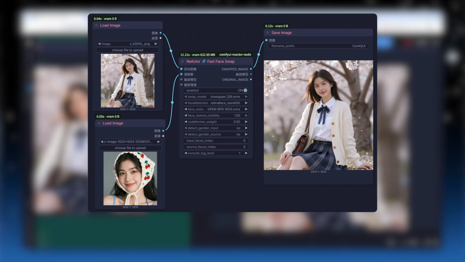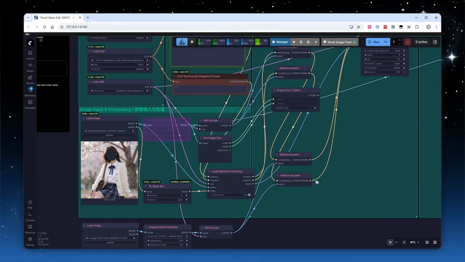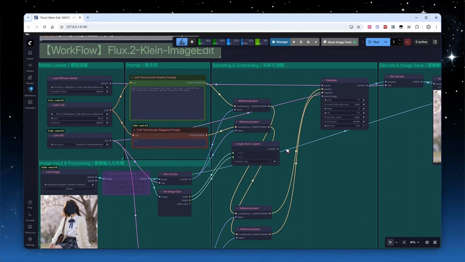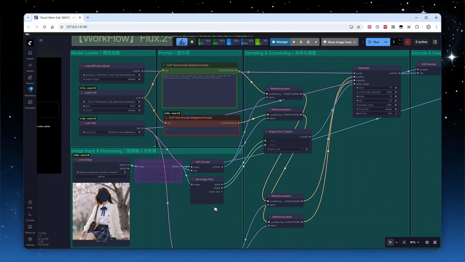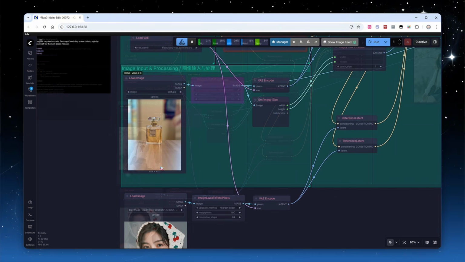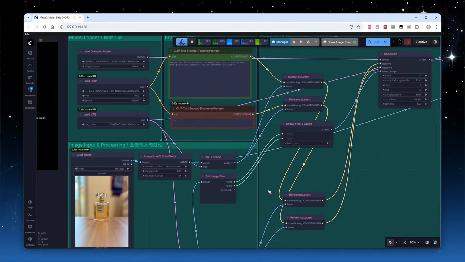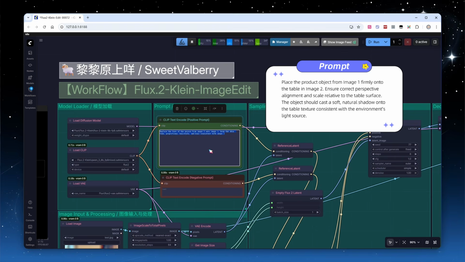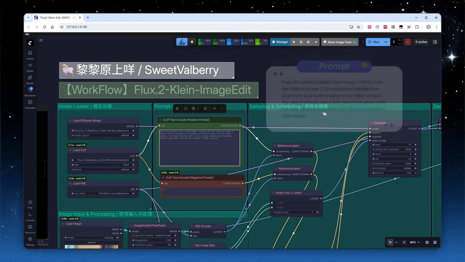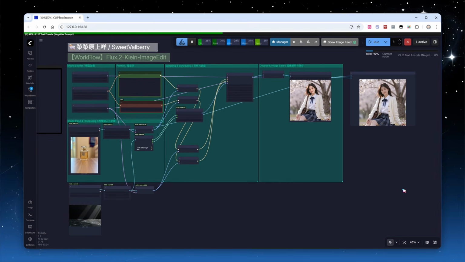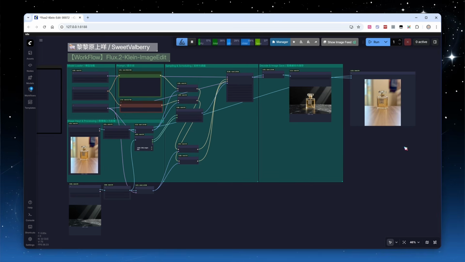What do you think? Every time an editing model is released, people ask if it can be applied to e-commerce product images. Let's try. Restore the workflow to basic multi-image editing. Swap image 1 to a perfume image and image 2 to a marble background. Write a detailed prompt, emphasizing contact to prevent the object from floating, asking the model to adapt to the new environment according to perspective alignment and proportions, and generate correct shadows.